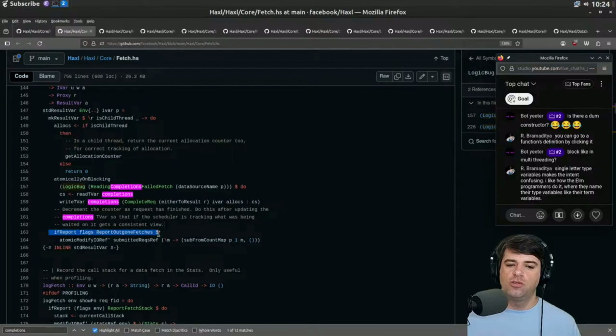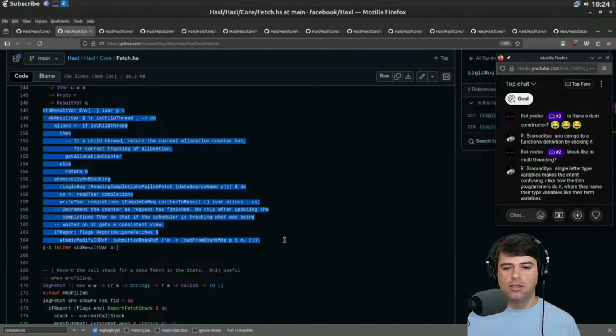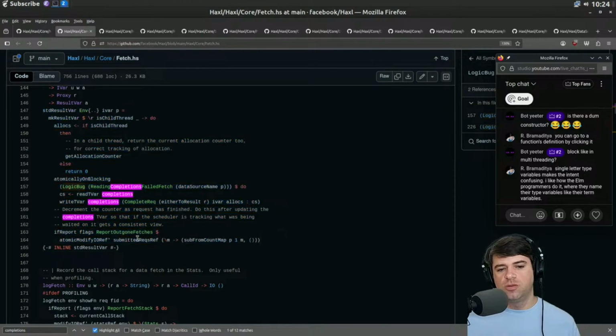And if we're supposed to report outgone fetches, then we're going to call atomic modify IO ref, submitted request ref. And we're going to subtract from count map 1 somehow. And we're going to inline standard result var. So I guess this whole function is inlined, which seems reasonable.